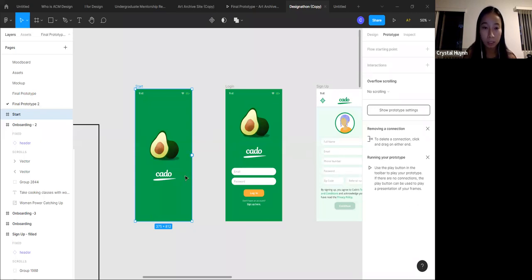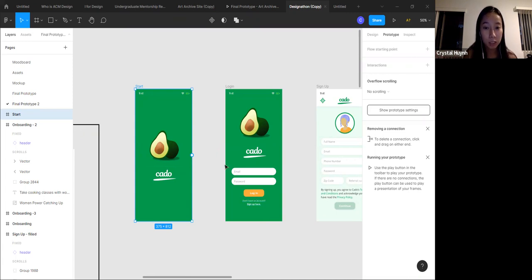But if I want to click on an actual element, so in this case, if I want to click a button or a link or whatnot, I can prototype that link to go to the next screen rather than just prototyping this particular screen to the next screen. I can actually be more specific in terms of what I want the user to click on.